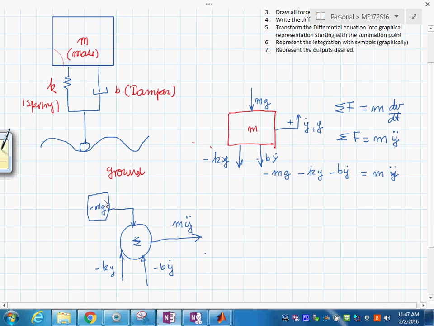First of all, we will multiply this by 1 over m, and you will get just y double dot. If you integrate once, 1 over s, then you'll get y dot. If you integrate this, 1 over s, then you'll get y like this. And in here you could put a scope like that.